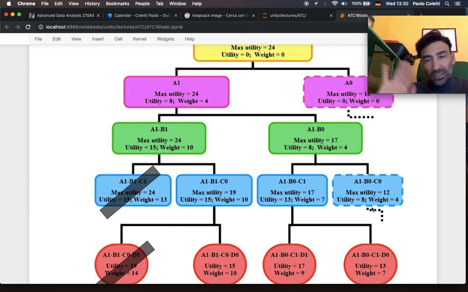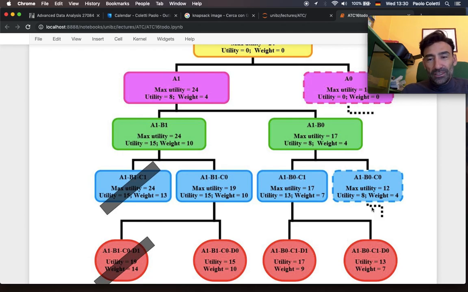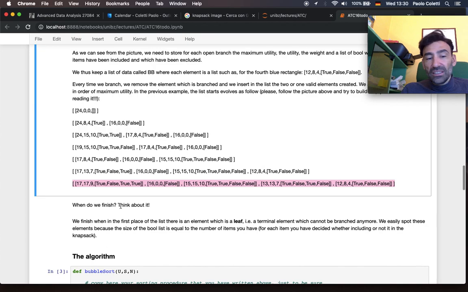Maybe I've made mistakes. Almost impossible, but maybe. Now, not to check whether what I write is correct, but just to understand, because this data structure will be used a lot. This is our representation of the tree. Not really the complete tree, because we are not interested in the old branches, but the current open branches. So currently you see we have 5 open branches.